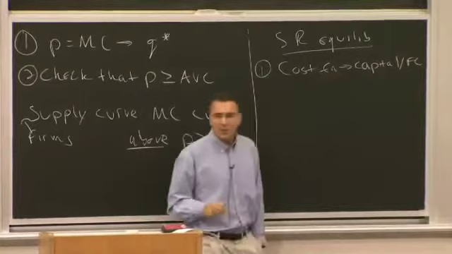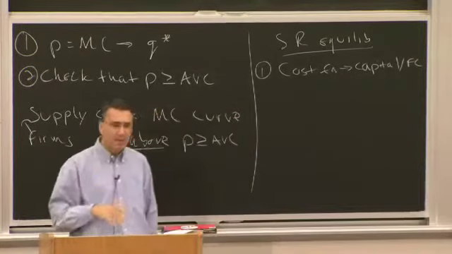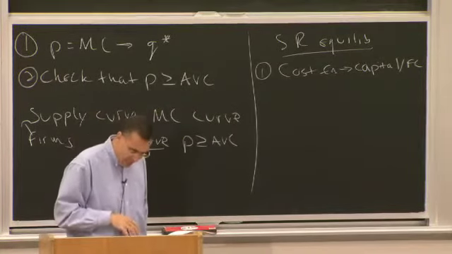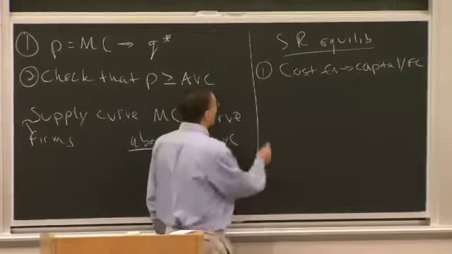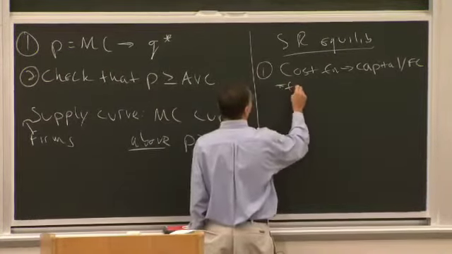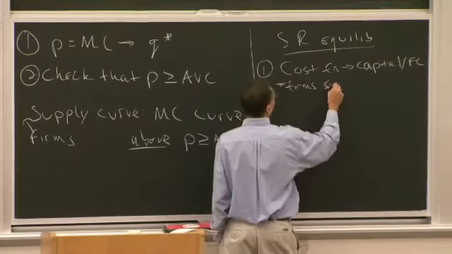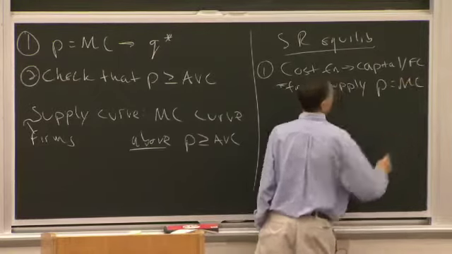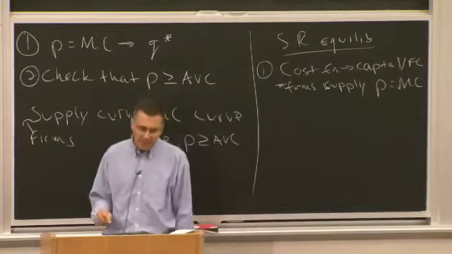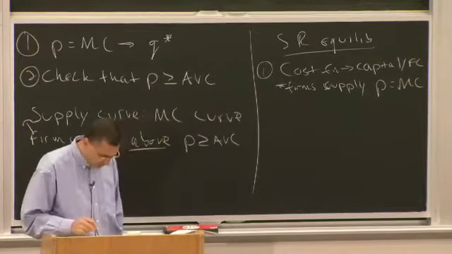It's going to say, I want to build a building this big. Having built that building, we're going to get the firm supply curve, which is P equals MC. That's step one. That's the step we've derived.